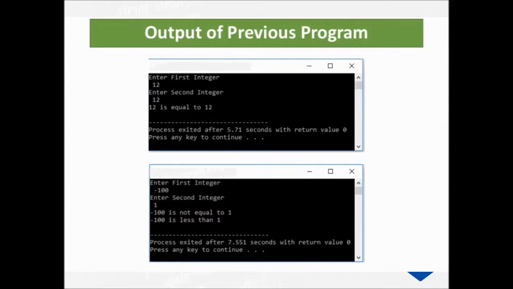For example, the user enters 12. Then it again asks the user to enter a second integer, and if the user enters 12, then all if statements become false, but only the if statement where we wrote the condition num1 is equal to num2 becomes true.